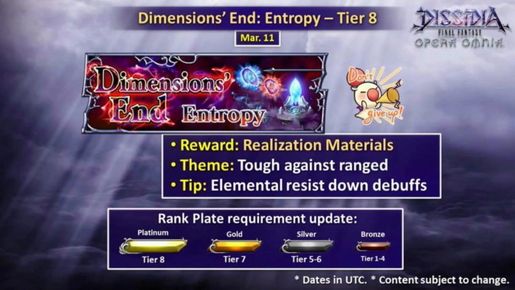And around this time, the Dimensions and Tier 8 is going to be coming out. For newer players, probably nothing to worry about, but as for the vets, the tip here is going to be elemental resist down debuffs, which I know probably a lot of you have already watched a video on Tier 8 on the JP side, so I'm not going to really bother too much with this one.